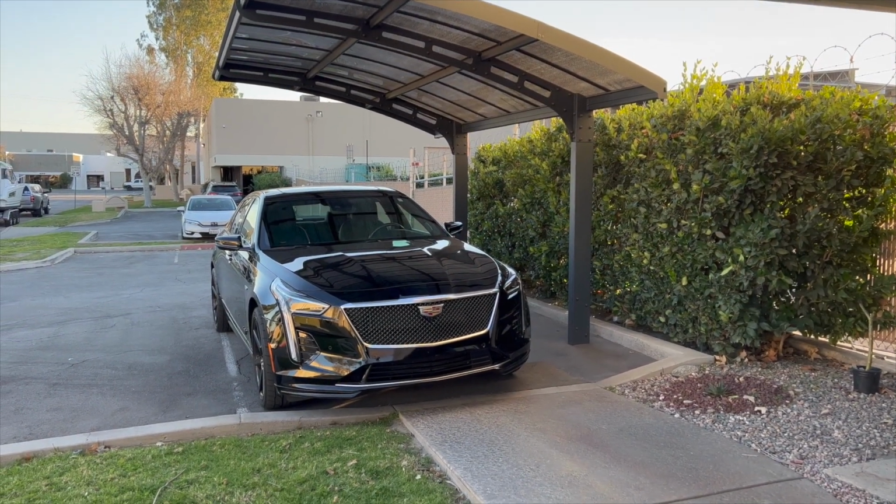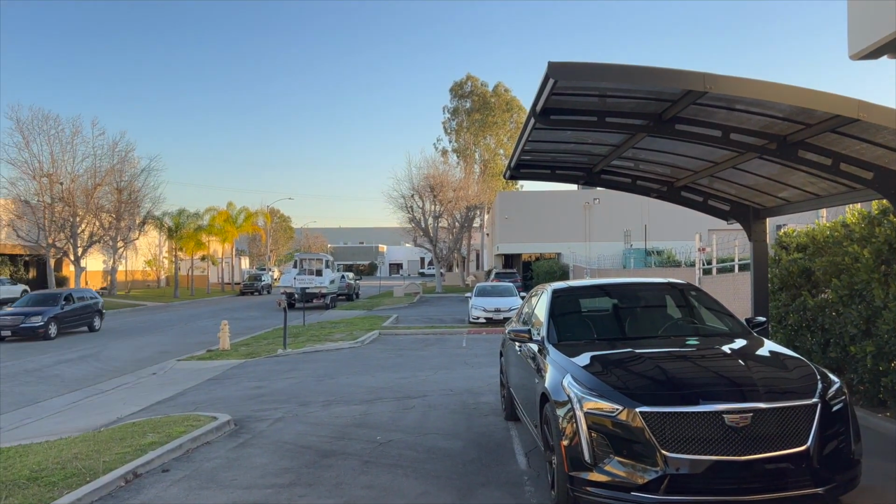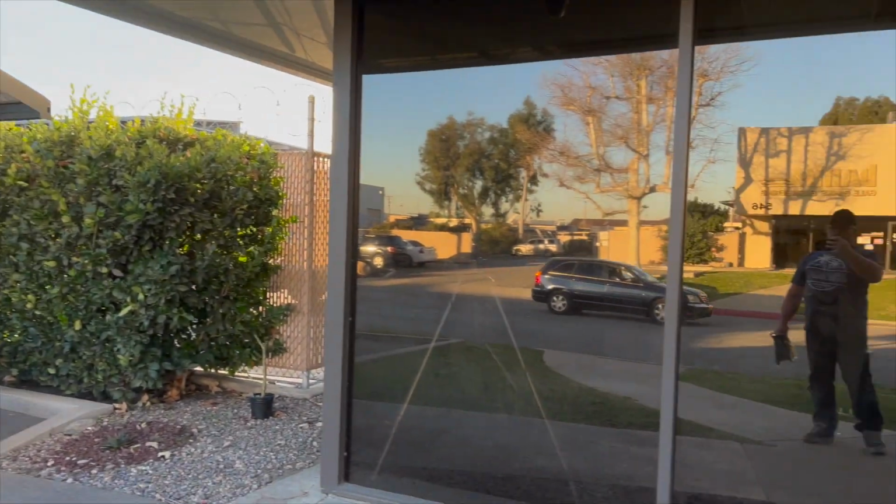All right, so that is the dope Cadillac, and I'm at Banks. There's Banks Tech. What are the different buildings? So you see, all these buildings are around here. We've been talking cars for half an hour. Yeah, we've been talking cars for a little bit. So, hey guys, I'm Steven. I work at Banks Power. I do the social media, and I support a lot of our customer service. So if you have any questions, feel free to hit us up on YouTube, Instagram, Facebook, and TikTok.